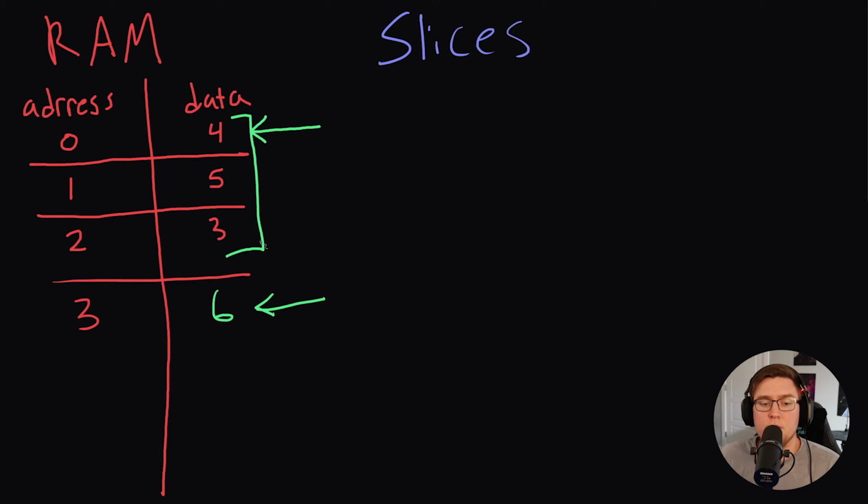The problem is, if we want to expand our slice, say add another value to it, we're going to run into the next thing in physical memory. That's a huge problem. We don't want to overwrite some other variable just because we're growing our slice. So this is why arrays are fixed in size. If we just can't grow them, then we'll never have this overwriting problem. So the question, of course, is how do slices do it, right? Well, slices are built on top of arrays.